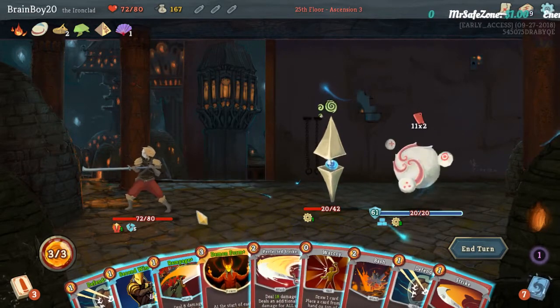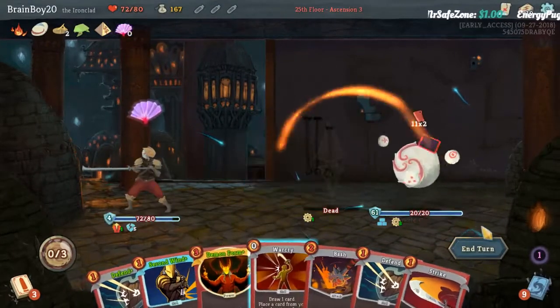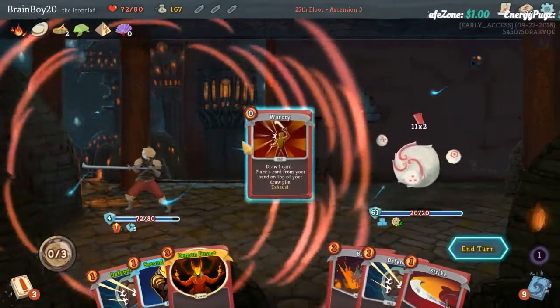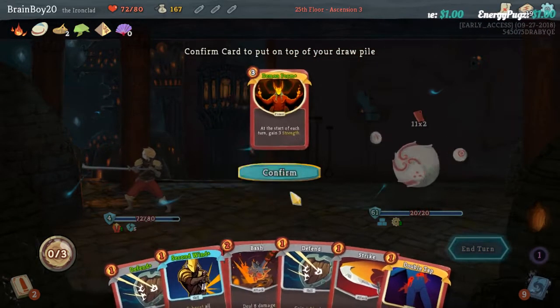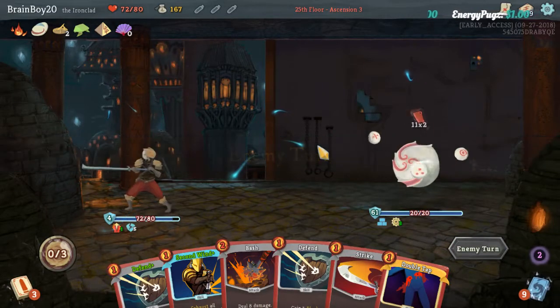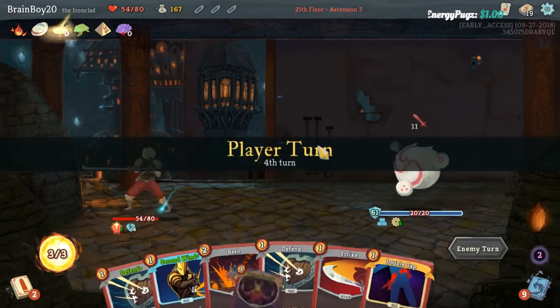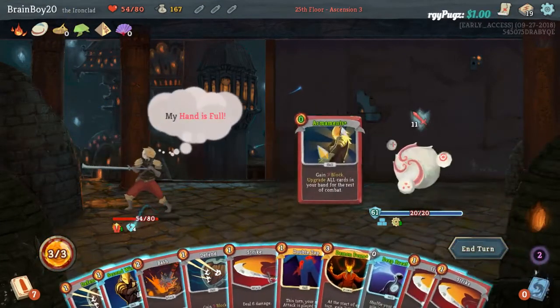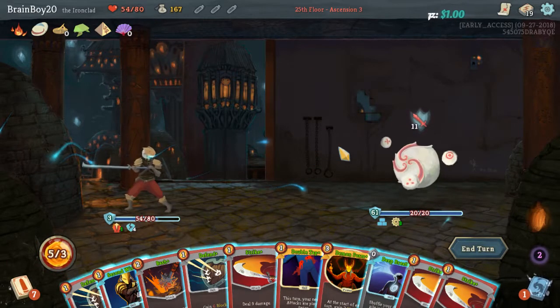I want to play Demon Form, but I can't afford it. But I can kill you. Therefore, I will. We'll put Demon Form back on top of our library. Why not? It hurts. Boy, it hurts. Thank you for the Armaments. I'm actually okay with this.